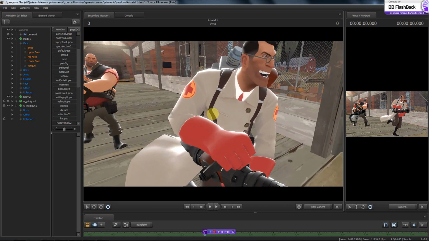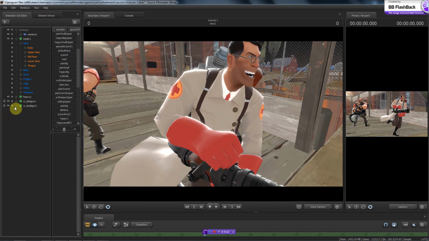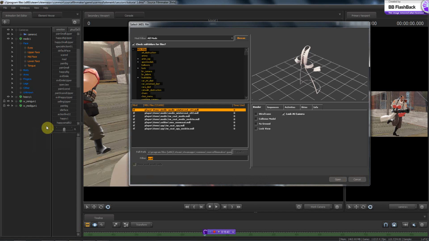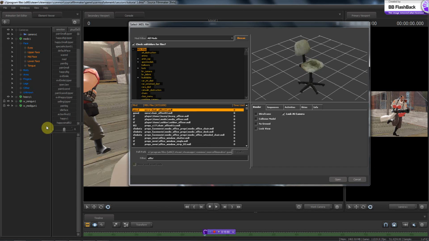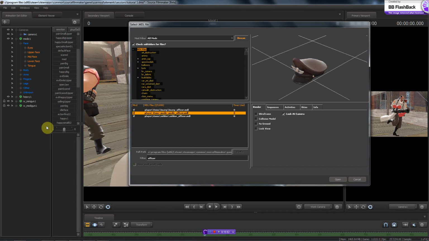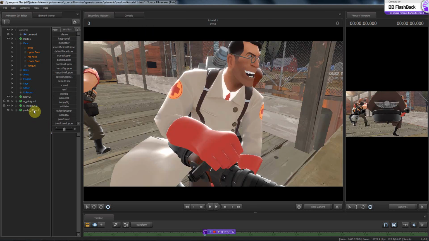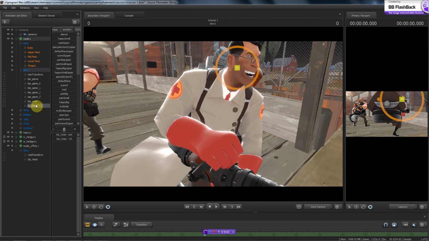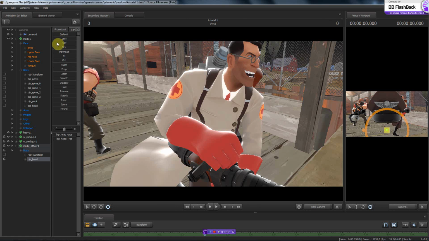Unless I want to put hats on him, which you can. Let's put a hat on him. Why not? I know that the team captains are called officer caps. There's 3, one for the heavy, medic, and soldier. I'm just going to do a very quick lock onto him. Come up here, grab his head, drag it down, lock it, grab just the head. Come back over here to this, zero it. And now the old German bastard is getting ready to charge forward.